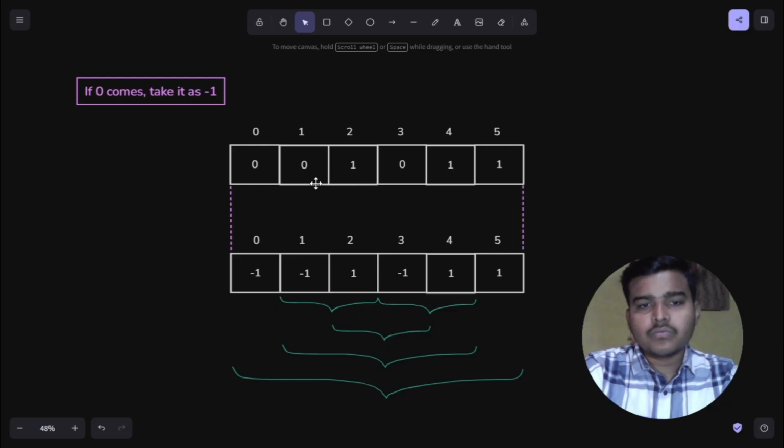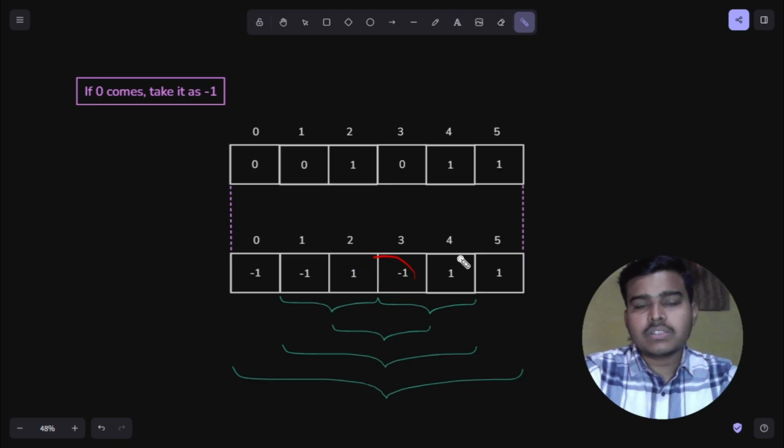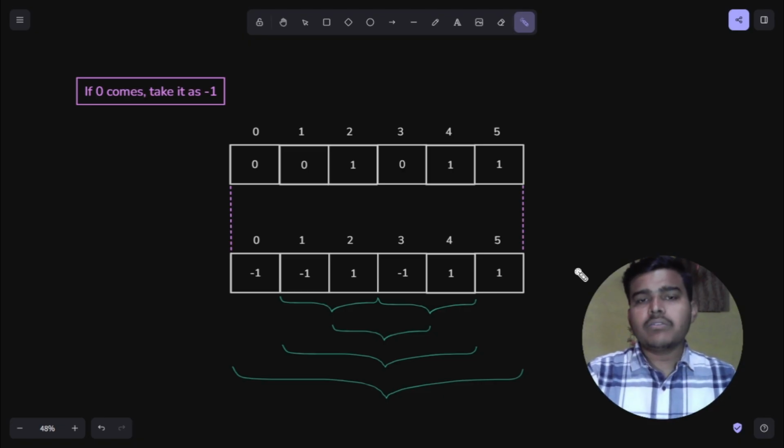Here we can see this 0 1 1 0 1 1 is there, this case as well, and this particular subarray 0 1 0 is also there. One subarray is the entire array. We can also check from here, the subarray sum is 0 for the entire array. What it basically represents is whenever the subarray sum is 0, we have the difference of count of ones and count of zeros as 0.